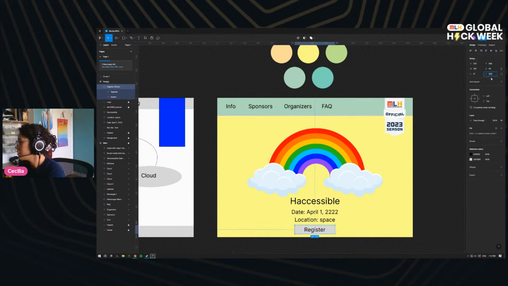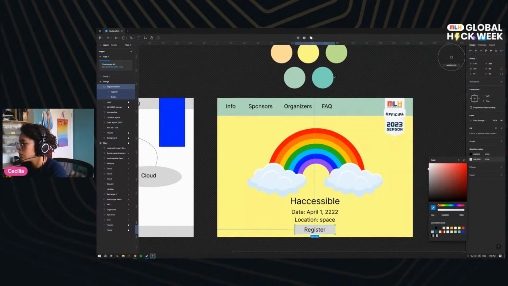Veggie. Let's go back to 25. And then we want to change the background to a color that's high enough contrast. So we're going to use the same as the header for right now, just because I want to have consistency so far. That is not high enough contrast. Never mind. We're going to pick a different color.